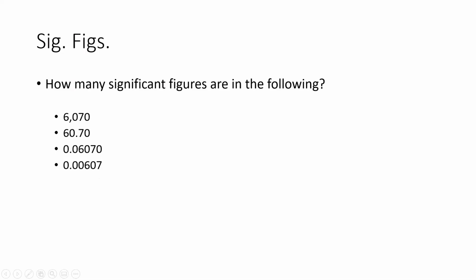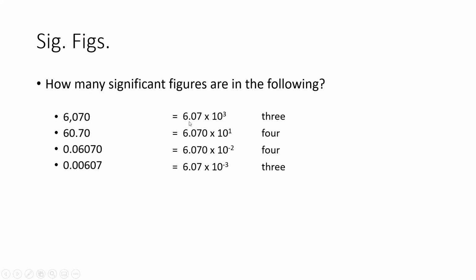And then on our last example, we've got 3 leading zeros, so those don't matter. We're going to ignore them. And then we've got a sandwiched 0. That matters. So we're going to have 1, 2, 3 significant figures. Now, what's really cool about significant figures is if you write them in scientific notation, it's really easy to see how many significant figures they have. You can see here, if you just count 1, 2, 3, 1, 2, 3, 4, 1, 2, 3, 4, 1, 2, 3. It's a really great way to double check your work.